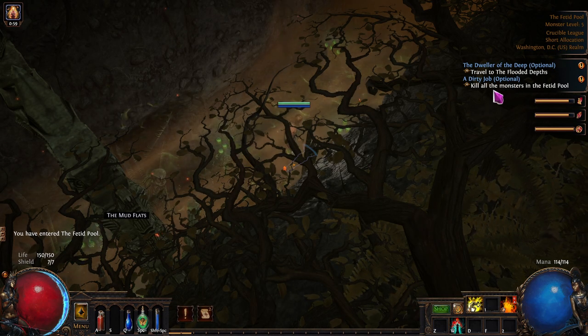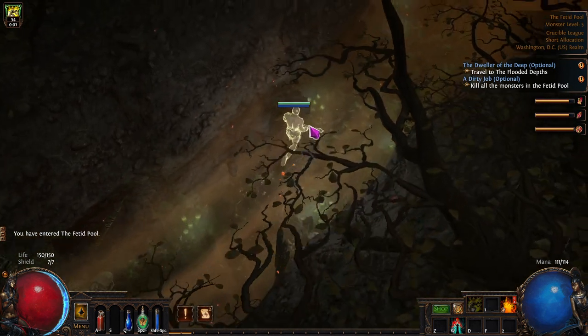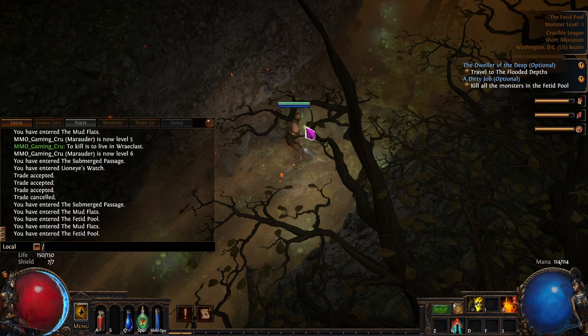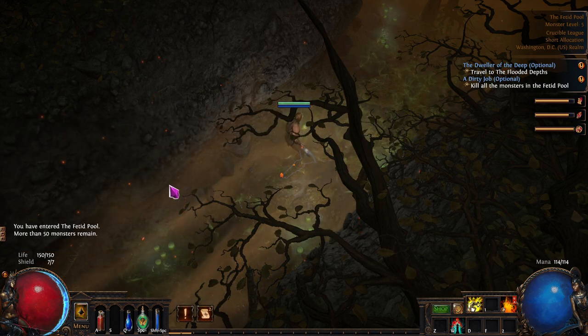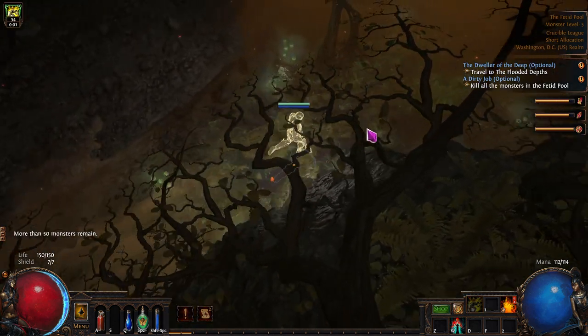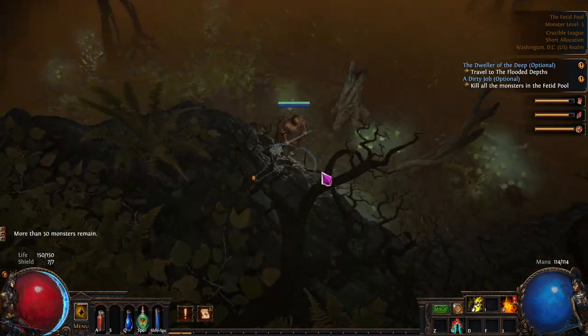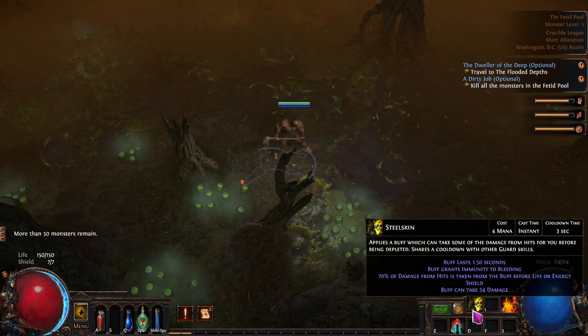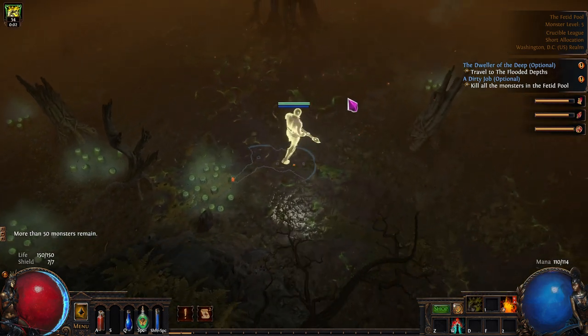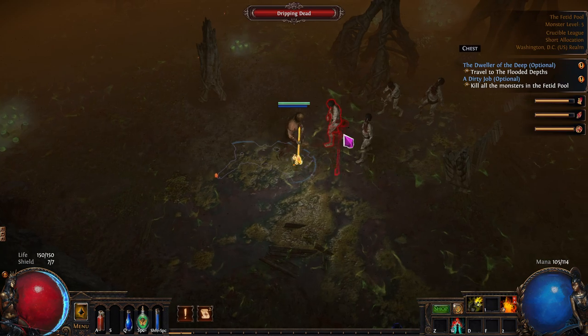Now in here it says, kill all the monsters. You can type in remaining at any time along the way, in any map. It'll tell you how many you have. There's at least 50. Notice how when I'm running, that pops up. That's this thing right here. It allows me to move, and it always casts that thing.